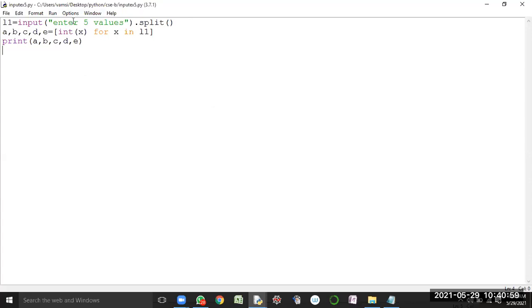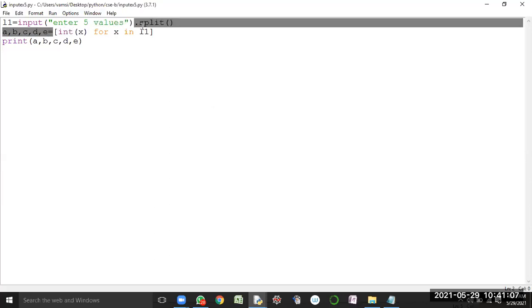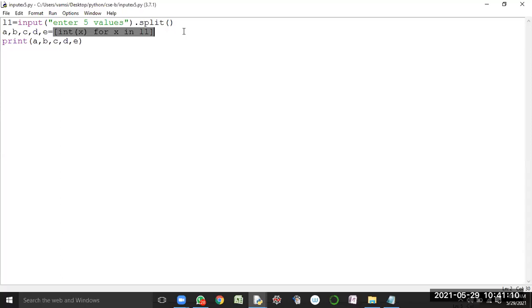Then what I am doing, I'm going for the next statement. It is an assignment statement. When it is an assignment statement, the RHS part will be executed. Come to the RHS part and execute it. Within the square braces, it is going to execute the for loop. For x in L1. When the loop is getting executed for the first time, what happens here? The first item which is part of L1. What's the first item, guys? As I have given 10, 20, 30, 40, 50, these are available in string format and stored into the L1 object, right? So what's the first item of L1?